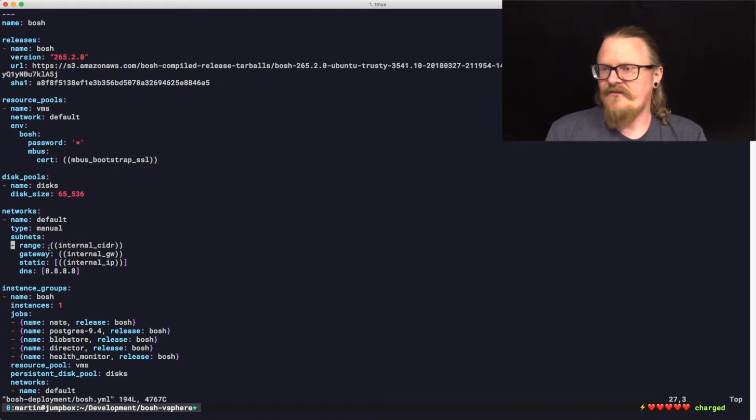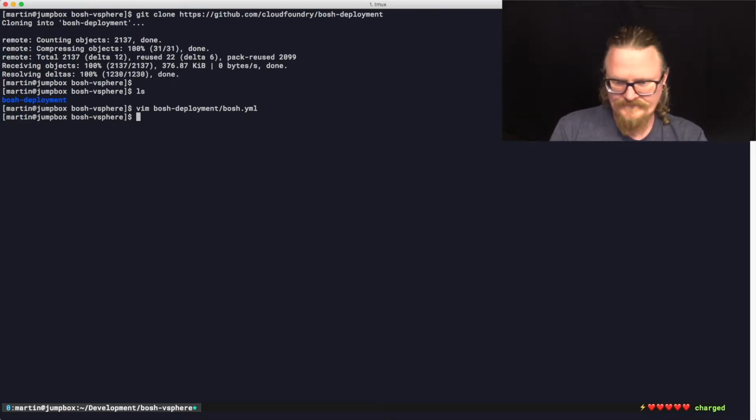Now there's a whole bunch of stuff in here, but I want you to take note of these values right here. They are in between double parentheses, which in Bosh language means that they are variables, and you need to change them into something that makes sense for your particular situation. Like here it says internal CIDR, internal gateway, internal IP. I'll show you how to do that.